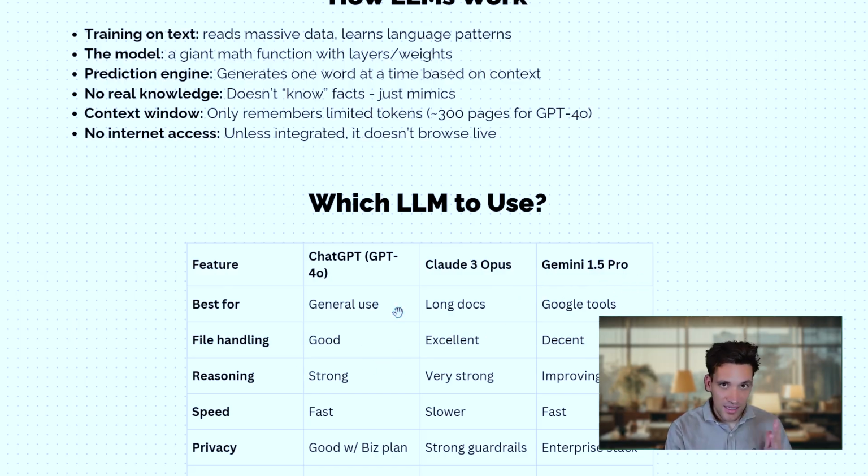So ChatGPT I find best for general use. It's got strong reasoning, it's fast, but it has a relatively small context window. So 128,000 context is something like, I think, about 300 pages of text. Claude Opus is a reasoning model, which means it's a bit slower, but it's better at handling long documents and reasoning with complex tasks. It has a slightly larger context window. And then Gemini is probably the worst model in terms of its ability to reason and process information, but you can upload huge documents into it.